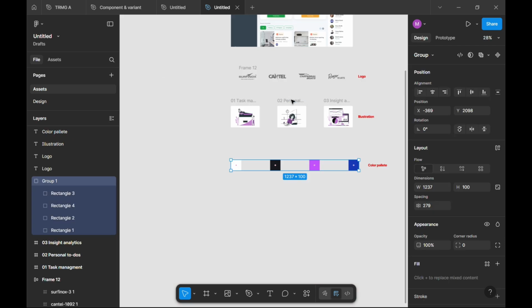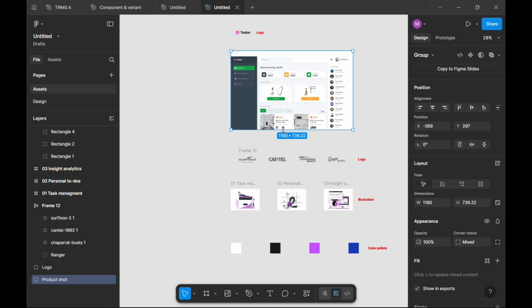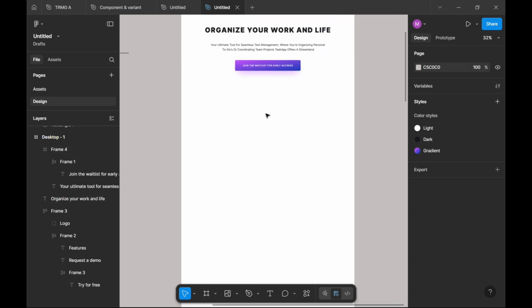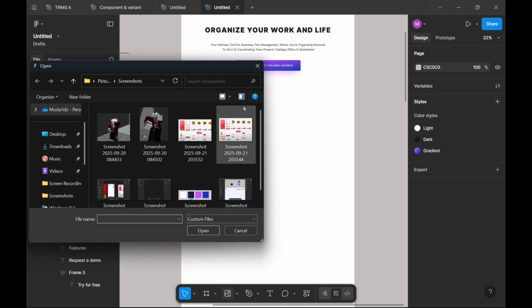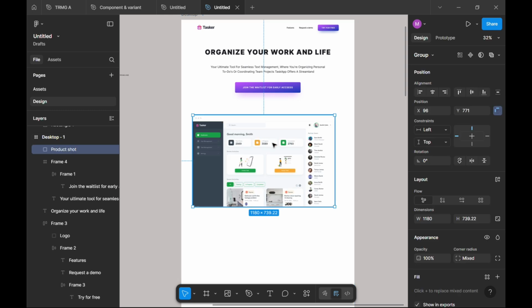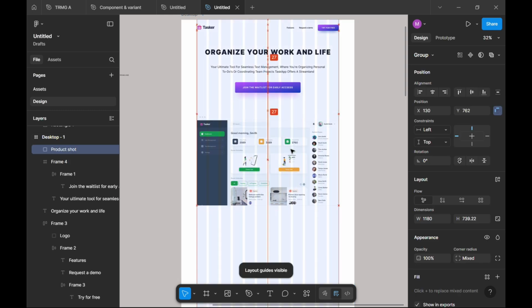Okay, for now, let's move into the assets. Okay, and we are going to copy this one. Control C, go to the design page, and then I'm going to put it right here. I mean, the one that we have put. Control V, turn on the grid by Shift G, and align it better.